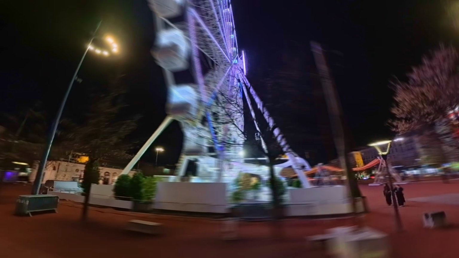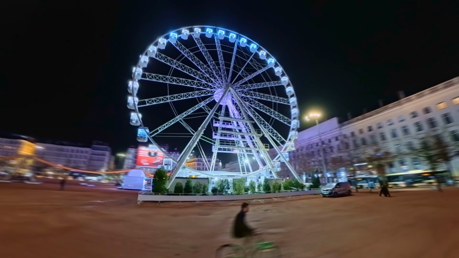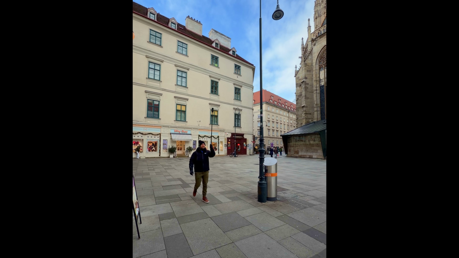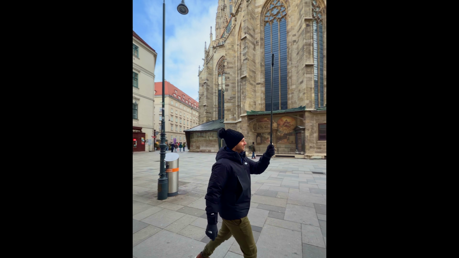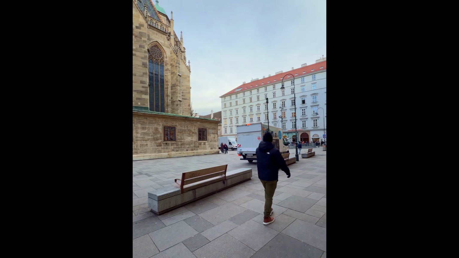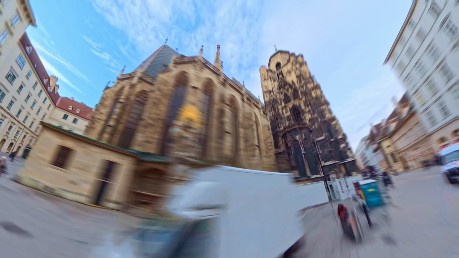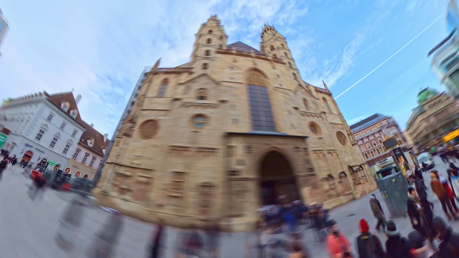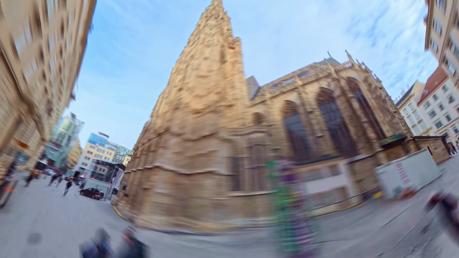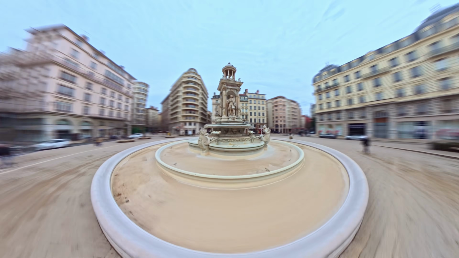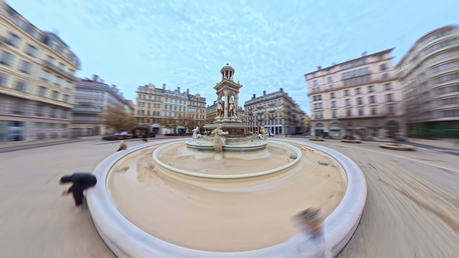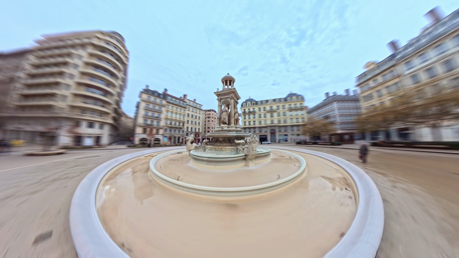The second scenario that hyperlapses excel is in highlighting one single building or structure, where you press record and walk around the structure in a circle like I'm doing here in Vienna, and then in reframing you'll point the shot back towards the structure, keeping it centered across the whole pivot. Then at 16 times speed with motion blur, it will create an awesome pivot effect. And this one's going to be especially powerful for travel and capturing landmarks in a really fun and cinematic way. You can even spin around things multiple times, and this will create a really nice parallax effect with the background feeling like it's moving at a ridiculous pace.